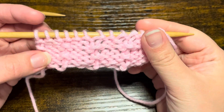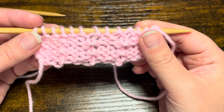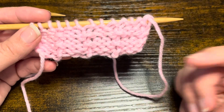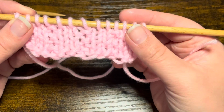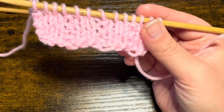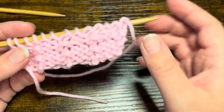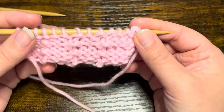Hi everyone and welcome to Sweet Peas Sibs Inspirations. My name is Sydney and today we are going to learn how to do the knitted ridge stitch, which is kind of cool because when you look on the front side of our work and the back side there are two different patterns going on. This is a great reversible stitch if you're trying to aim for two different stitch patterns within one pattern.